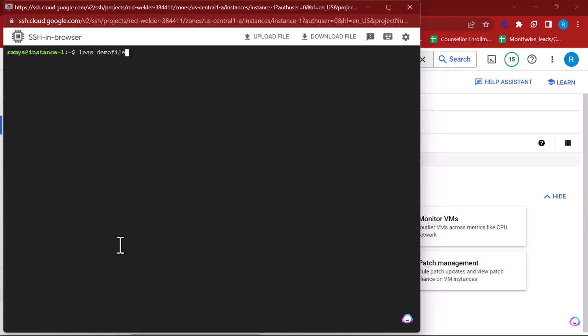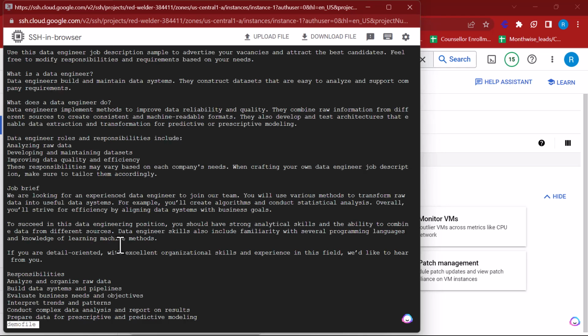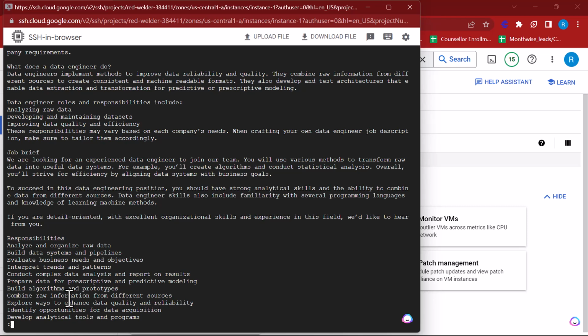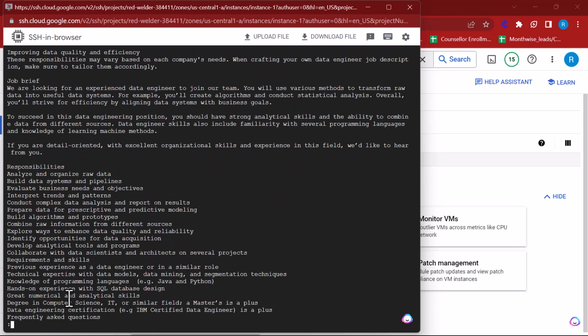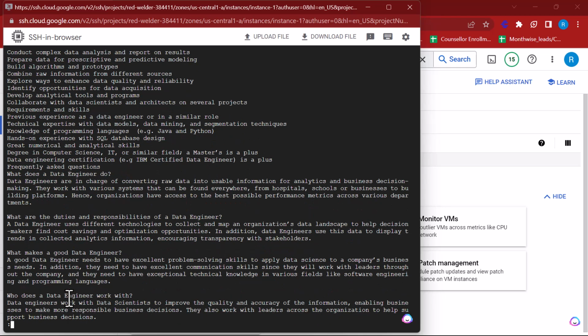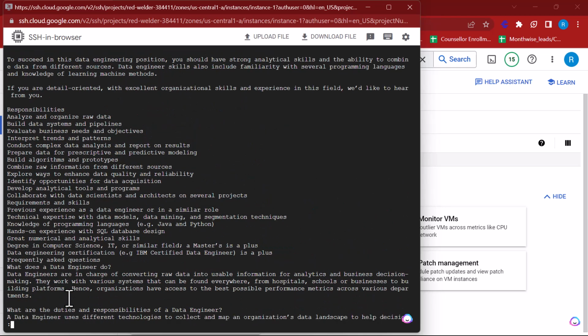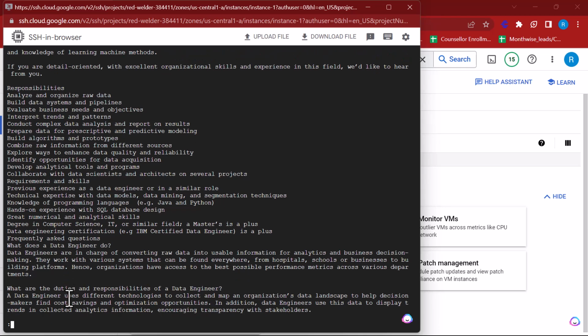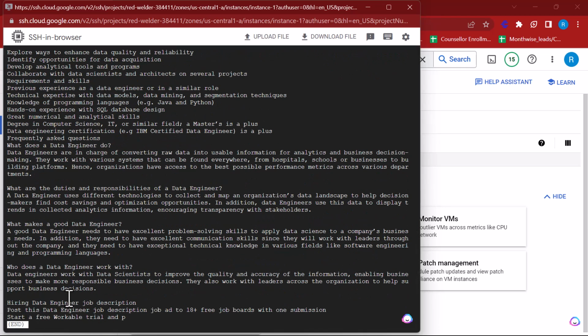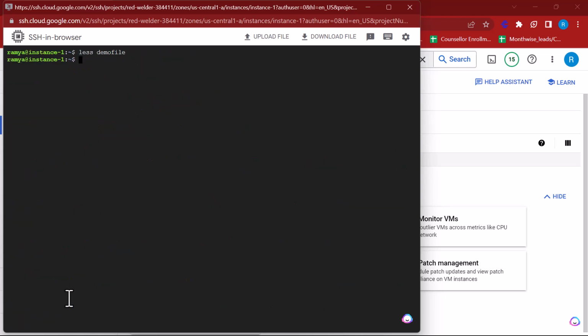Now it is showing me one full page. If I scroll down, it will keep showing me all the other lines in that file. By default it shows whatever fits on one page, and if I keep scrolling down, it shows all the contents. If I want to exit, I can just press Q and it will exit from less mode.